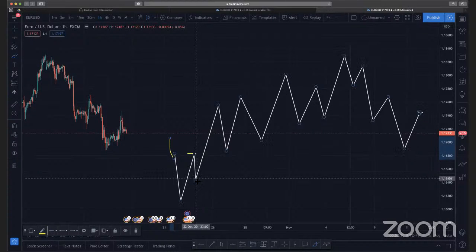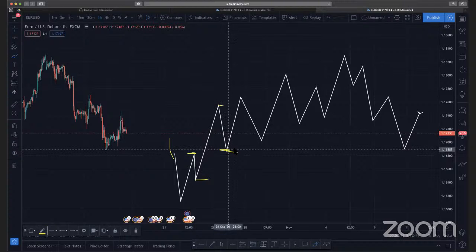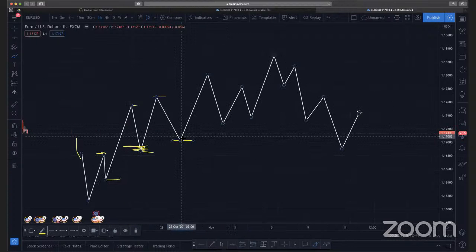But up here, what happened? We have a higher high, higher low than this, right? So naturally right here, this is where I want to start looking for a buy again, because it showed me it's not breaking the previous low. Now coming up here, this shows me we're still in an uptrend. We got a higher high, still we got a higher low, right? I will look for an entry somewhere around here.